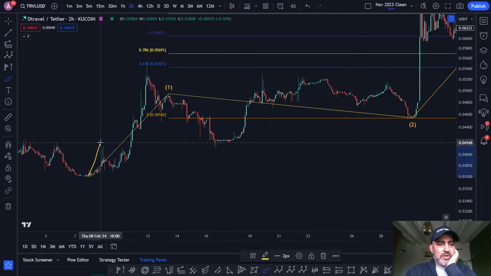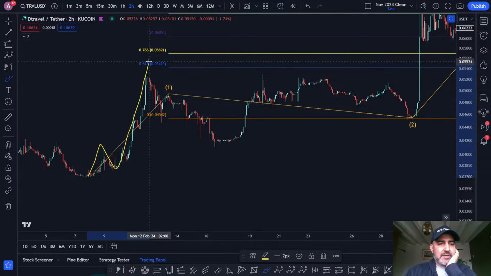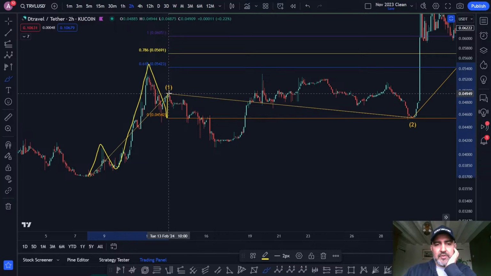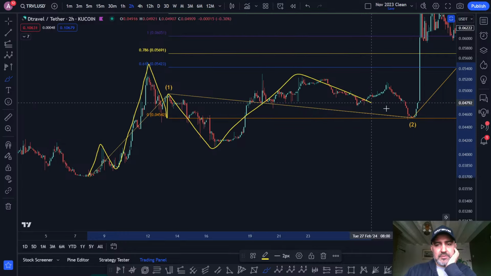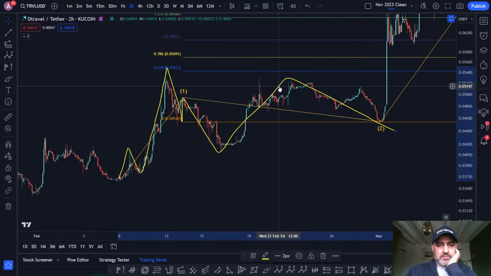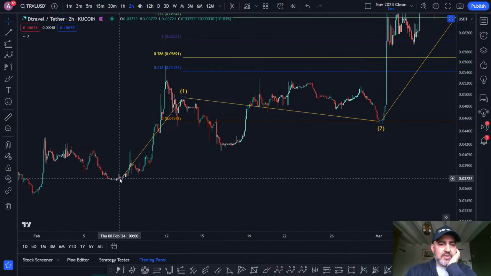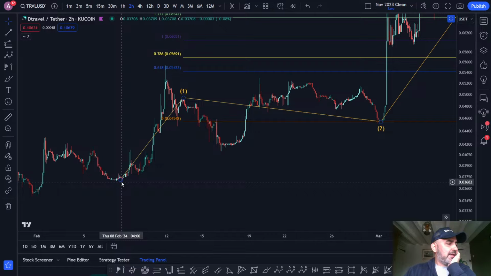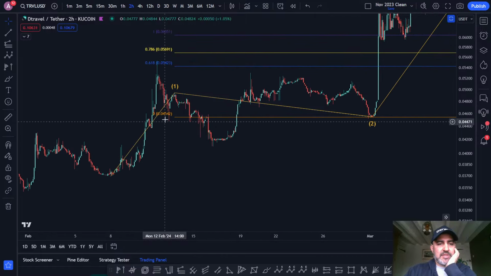So I'm just saying that's 1, that's 2, then you have your 5 waves up to 3, ABC, and then you have a 5, and then you go into a correction. That's your correction. And so when I do a trend-based fib, I'm doing it from the 0 to the end of the 1, which would be the end of the 5 of this one wave, to the 2, which would be the end of the C of the ABC.